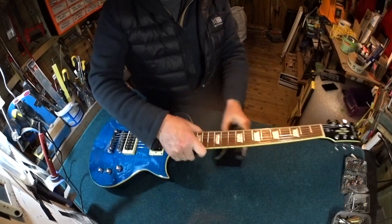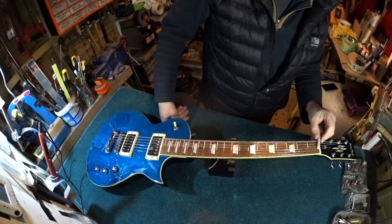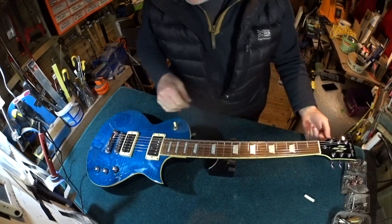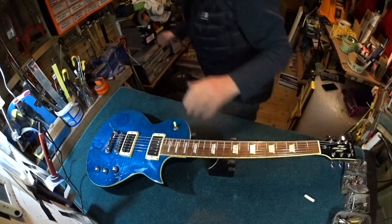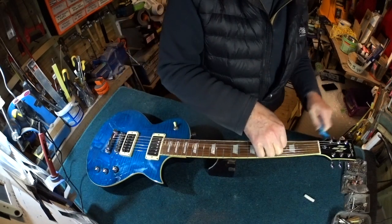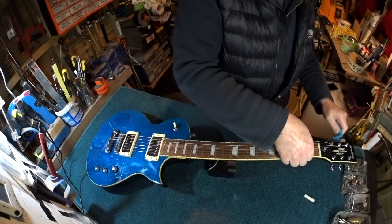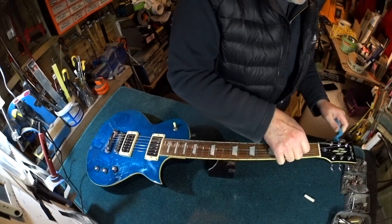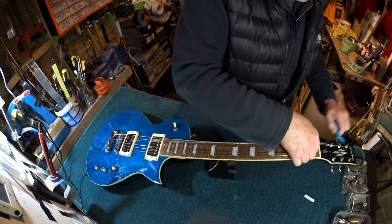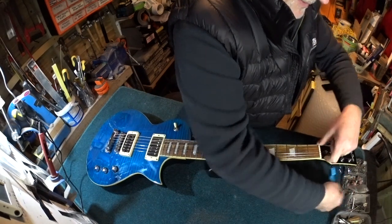Okay, so we're going to set this up and we're going to put on a custom Tusq nut. This one I made earlier. So we're going to do the setup, we're going to change the bridge. The first thing I'm going to do is change out this bridge, change out the nut and get all of our basic bits and pieces on that we need. I don't know how good the camera angle is, because I'm not used to where it's currently positioned, but I'd love to stay there.